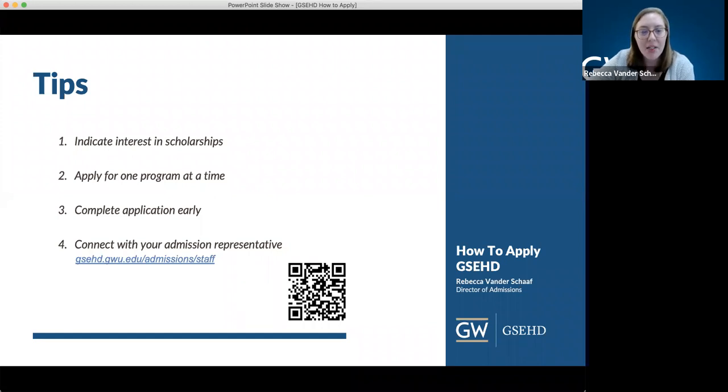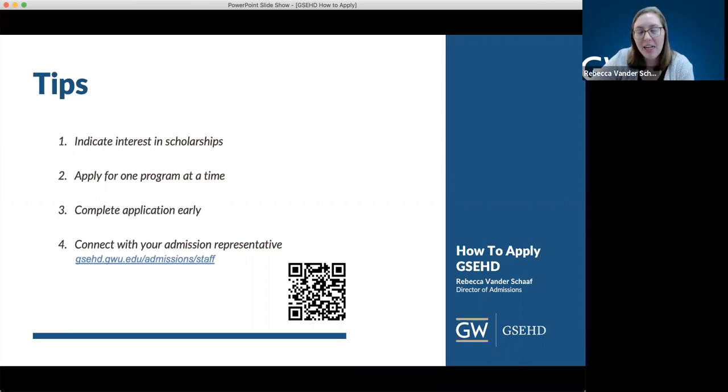Two, you are only allowed to apply to one program at a time. If you're interested in multiple programs or you want to have a backup option, talk to our team and let us know, and we can help work with you. You really can only apply to one program at a time, but sometimes we can help make sure that if you aren't admitted to that program, we can help navigate the process to being considered for a different one too. So just let us know if that's your case.